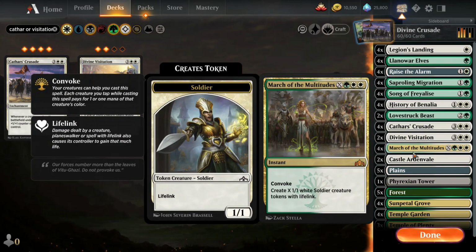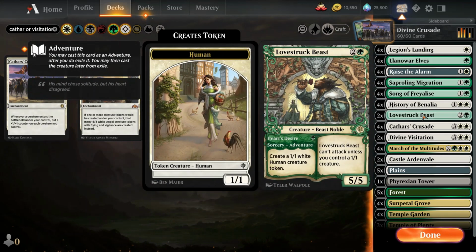So we're playing March of the Multitudes, because March of the Multitudes and Cathar's Crusade is ridiculous. You get to pay X, where X is the number of X/X soldier creatures with lifelink that you'll put on the battlefield. X equals 5, you get 5/5s. And since we're playing tokens, X will go large very, very fast. We're playing 2 Lovestruck Beast, generates a token, generates a 5/5.